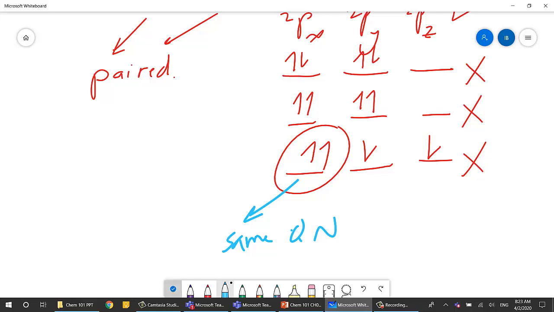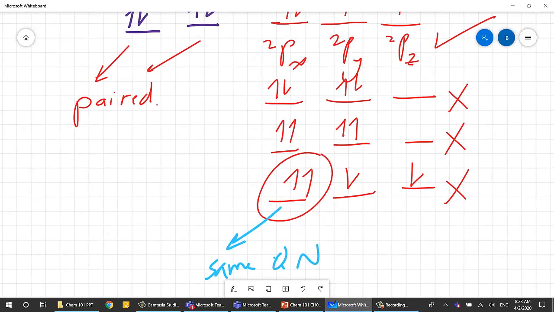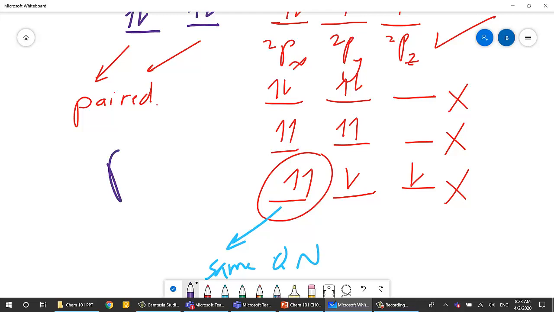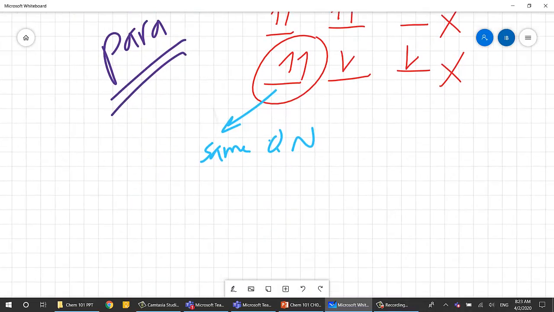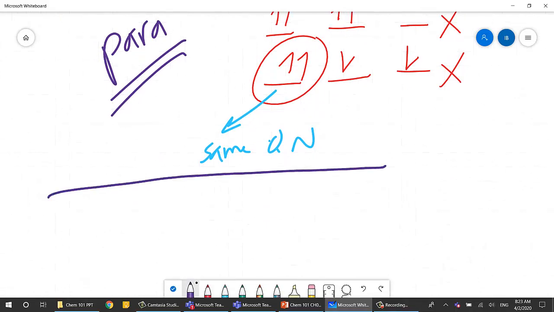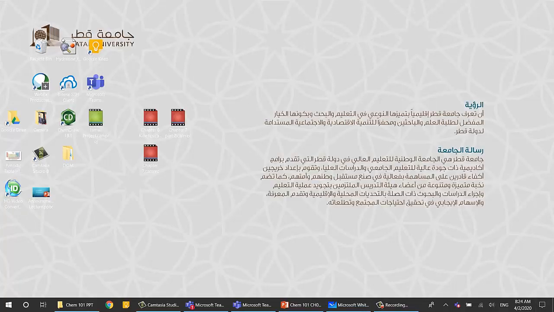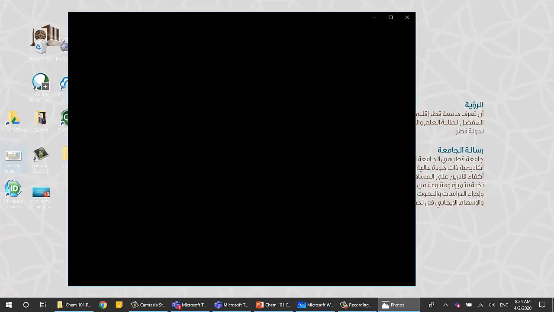So, for example, oxygen is paramagnetic. You can watch a video on YouTube, if you like, about oxygen being paramagnetic and how it attracts to a magnet. But let's take, for example, argon. And this is an exercise to practice electron configuration as well as deciding if it's paramagnetic or diamagnetic.